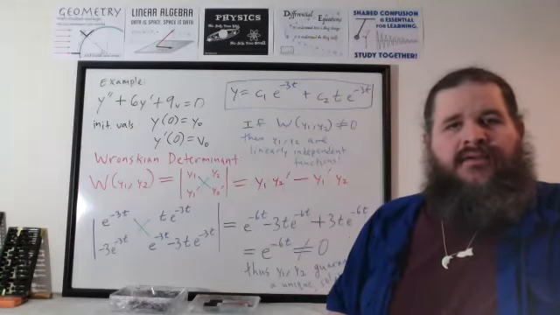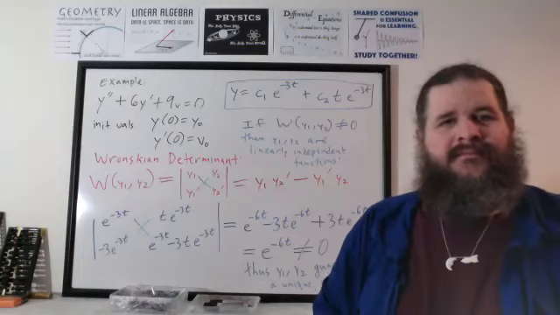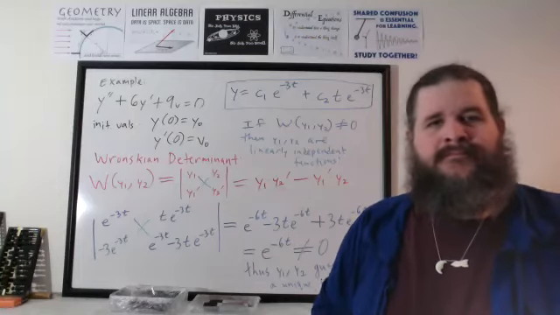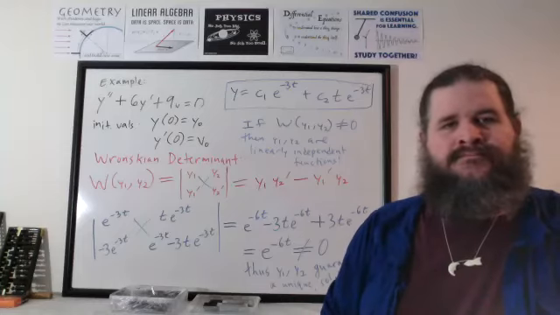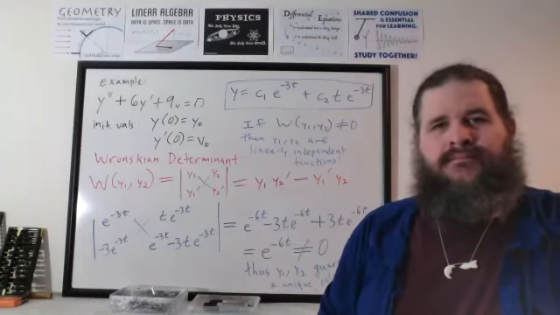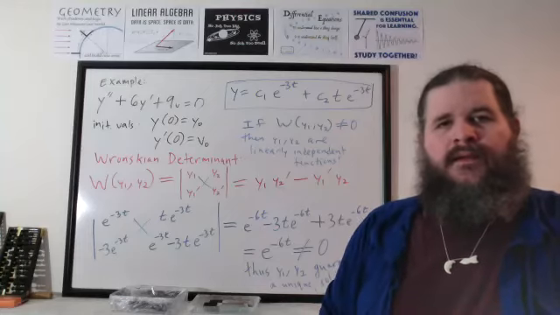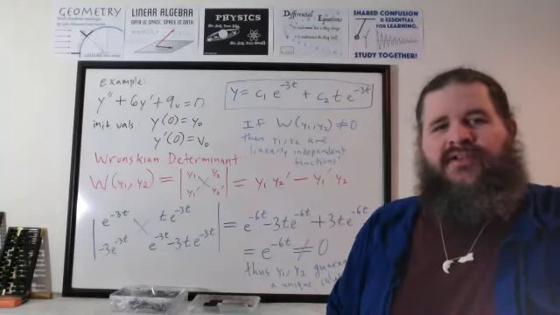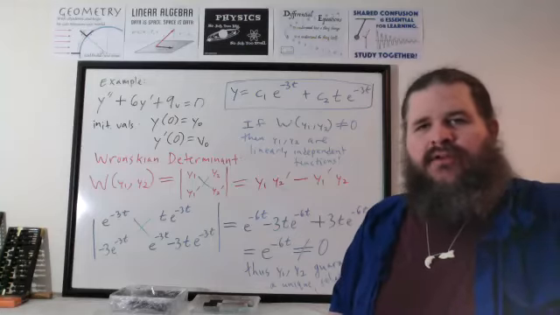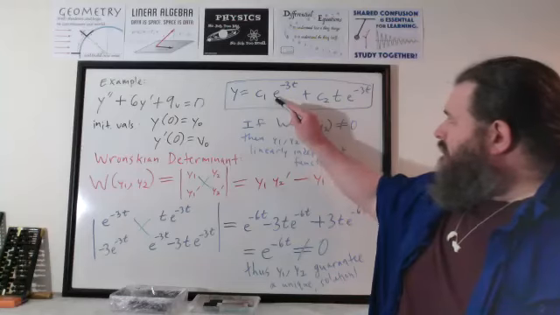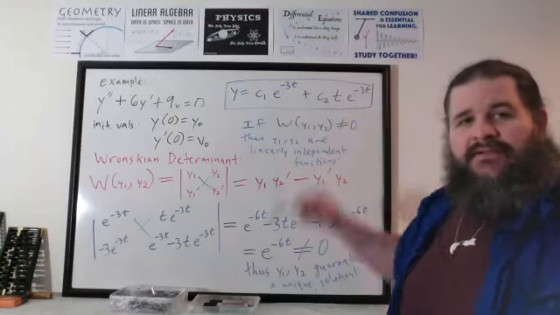Okay. Any other questions on that? Say if we messed up with the general solution and we do get it where it is equal to zero, would that tell us that we messed up? It would essentially tell you that you don't really have two different functions. For instance, earlier we were talking about e to the negative 3t. You can't just have another copy of e to the negative 3t.